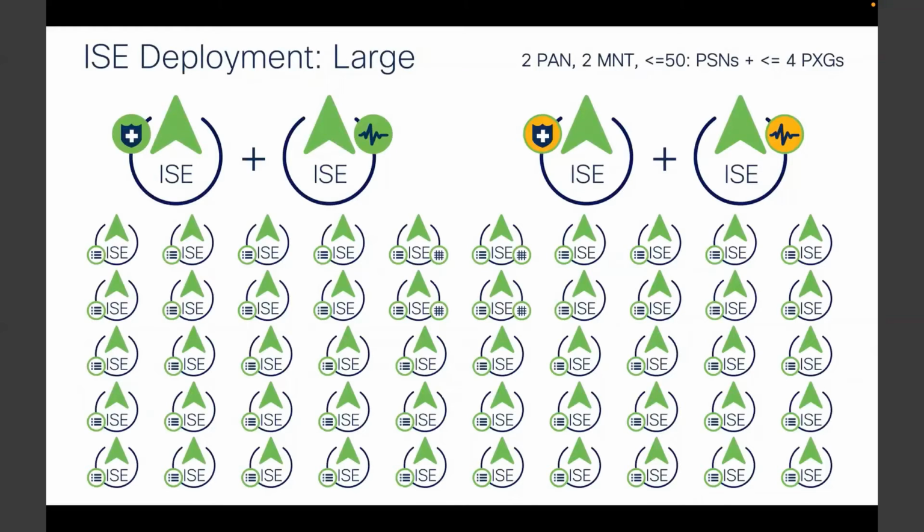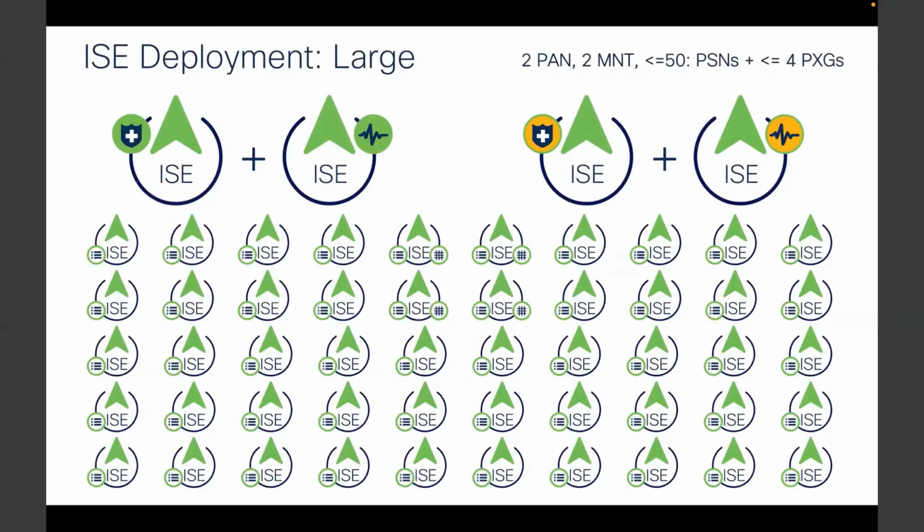Now, you can handle 2 million active endpoints without deploying 50 ISE nodes. But some people want redundancy and high availability in multiple regions, and for that reason we give you the addition of extra appliances and virtual machines. If you were to max out the capacity on every one of those policy service nodes, you'd be way over 2 million. But the bottleneck at that point becomes the policy administration node and the M&T node's ability to handle that many logs and requests and different things happening in the network.